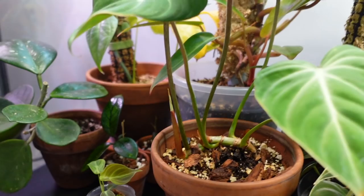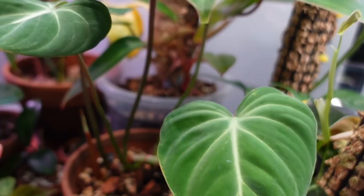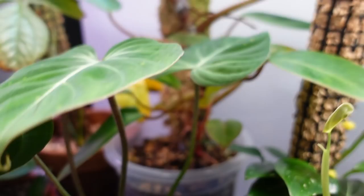And I'm also just seeing in here right now that my Gloriosum is pushing out a new leaf, which is so good to see. This plant just didn't really do much for me over the winter, and then it got these spots, which I don't like. I know that can be a sign of pests, so it has been treated. Yeah, I kind of struggle with Gloriosum, you guys, I'm not gonna lie. I know a lot of people have a really easy go with them, but what is on there? Nothing. But yeah, I just kind of struggle with them, but that's fine.